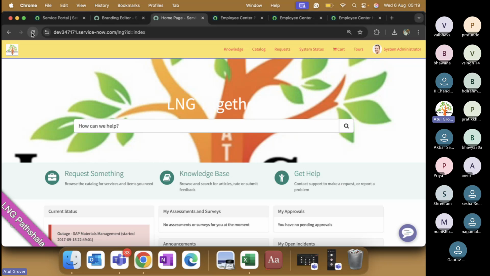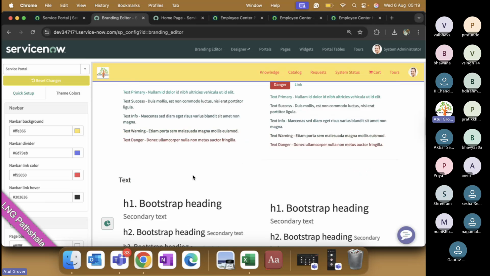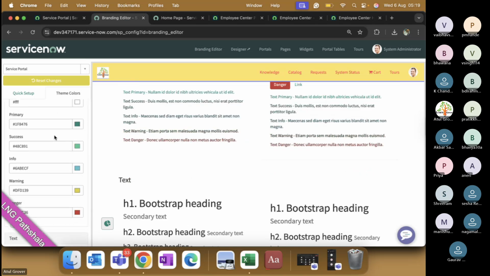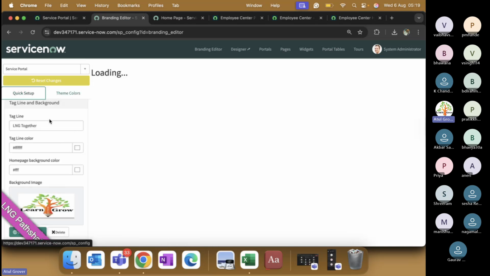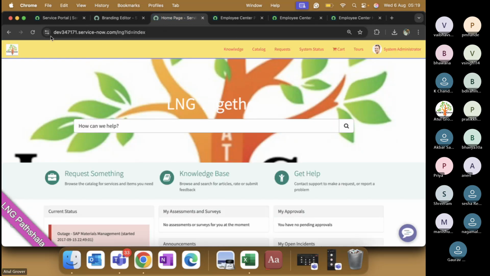Done. So ServiceNow says, I want to increase the user experience, so I will give you the option to preview it immediately, so that if you don't like it, don't do it. So you can do the branding changes and the theme changes of your required service portal from this particular part. ये तो हुआ मेरा overall portal page.